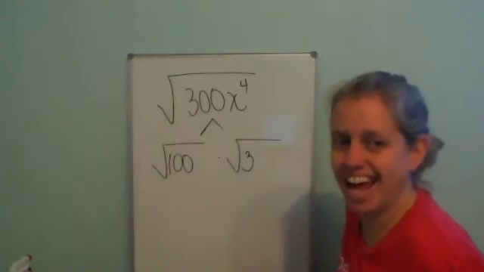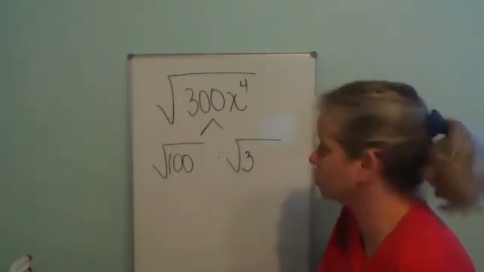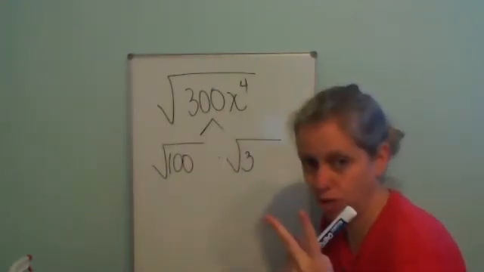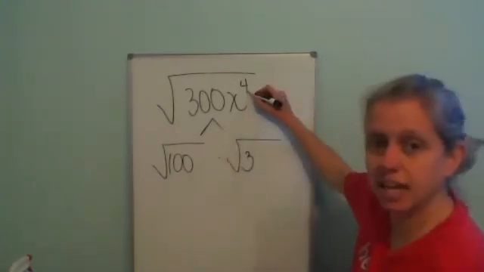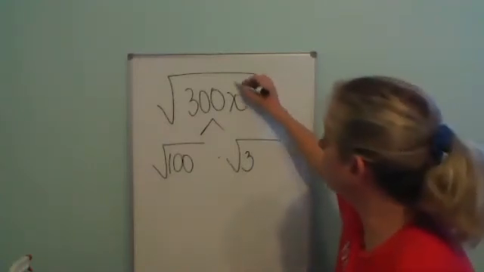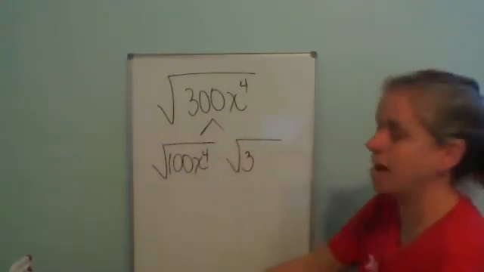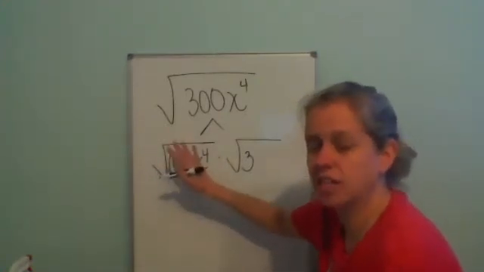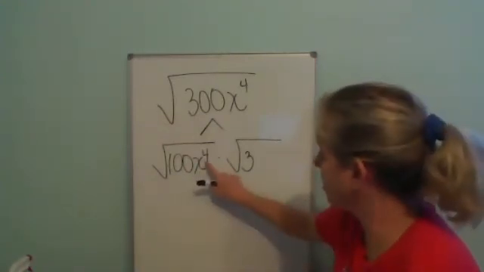Now I got to deal with this x. Now remember, the shortcut to take the square root of an exponent is you want to be able to divide it by 2, right? I want to be able to divide that exponent by 2. Can you divide this exponent evenly by 2? You sure can, okay? Which means this whole thing is a perfect square, which means it can all come in that front radical. Again, you don't want to put anything in here that's going to make it to where you can't take the square root of it, okay? But I can take the square root of this.